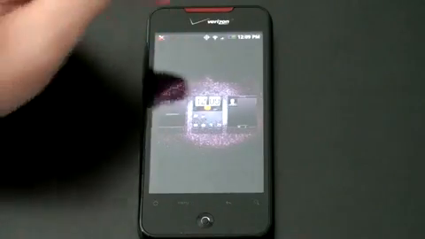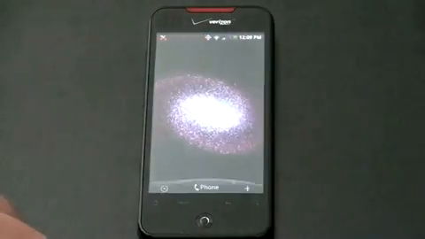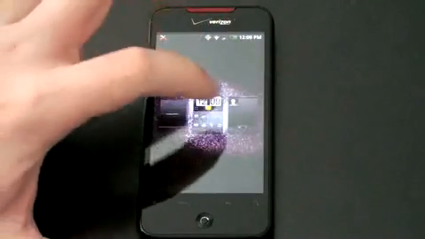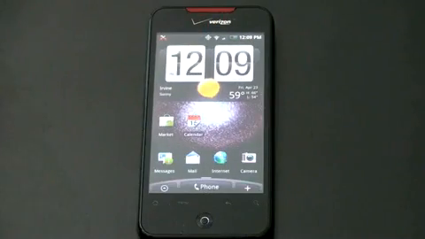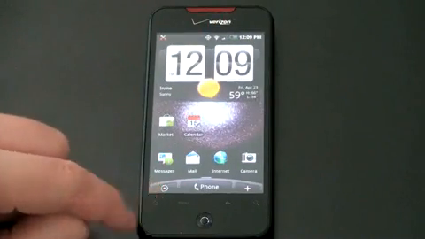I only have 3 with widgets on it. It's only 3 are showing up, but I can jump to some of the blank ones and go right there. If I want to jump back to the home screen, I can jump back right there. You can also activate that just at any time by hitting the home button.